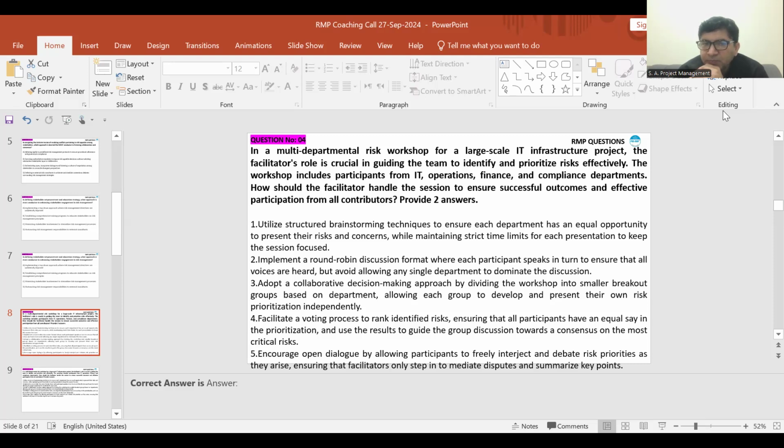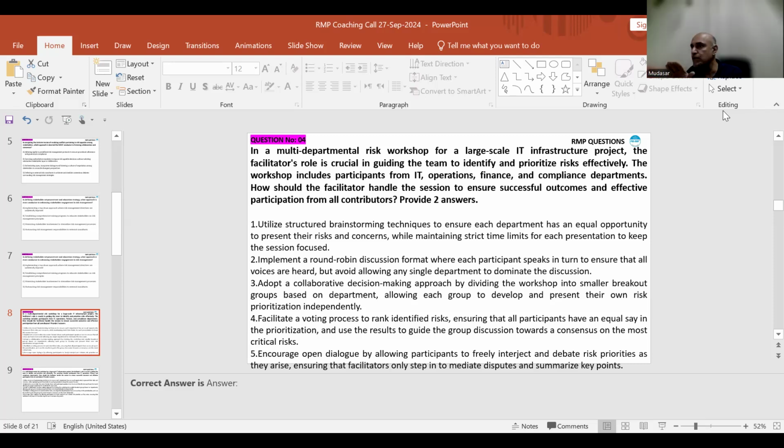But we've studied and we've noticed that some departments or some people who speak loud or who speak too much sometimes tend to overpower the sessions. And not everybody is participating because we are bringing in diverse teams: IT, operations, finance, and compliance. Maybe some people are not well versed with the concept, or not used to speaking loud or cannot explain everything. So that's why I want to encourage everybody to participate, so that we can have multiple, diverse inputs.